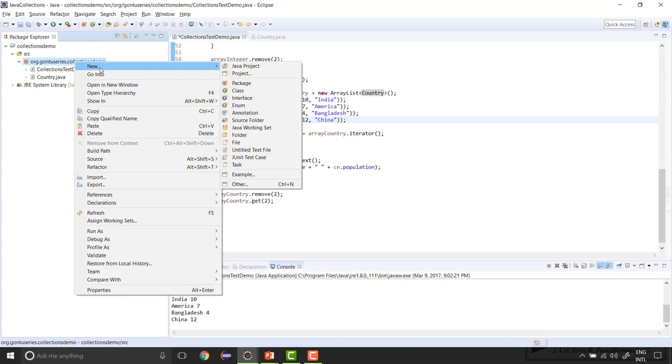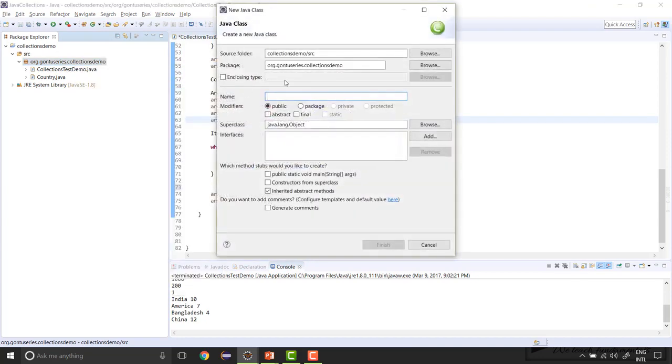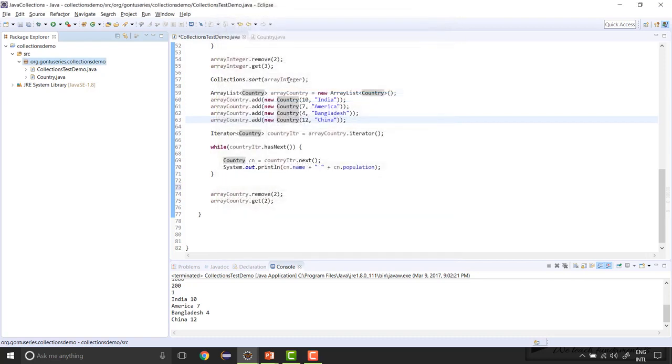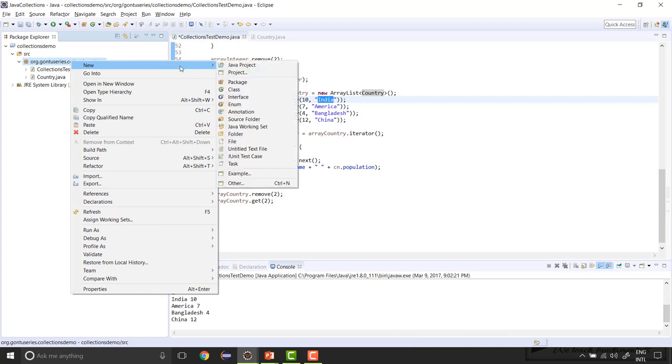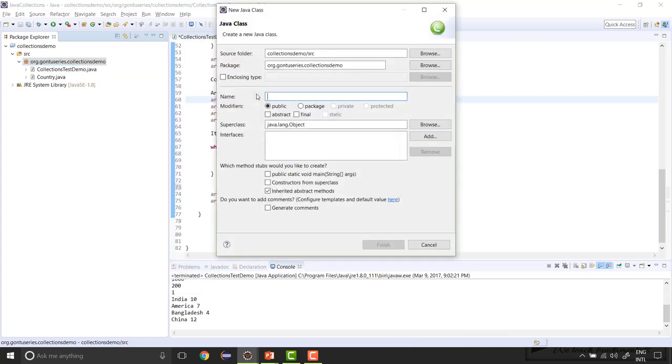You have to write something very special, known by the name Comparator. Now what is that? Let me talk about that. So here you basically have two options. You can instruct Java to sort this using either population or name, right? So here let me write a class with the name PopulationComparator.